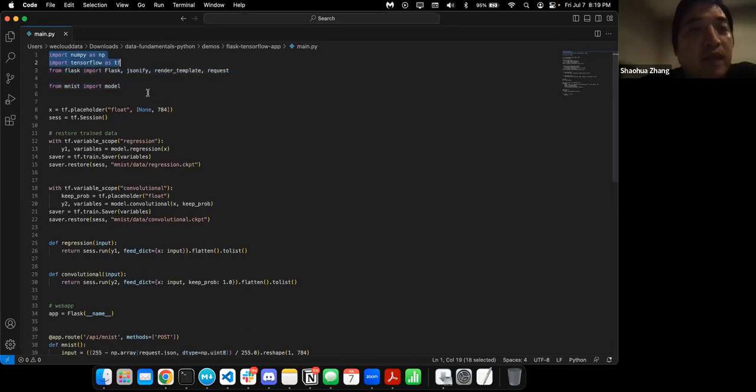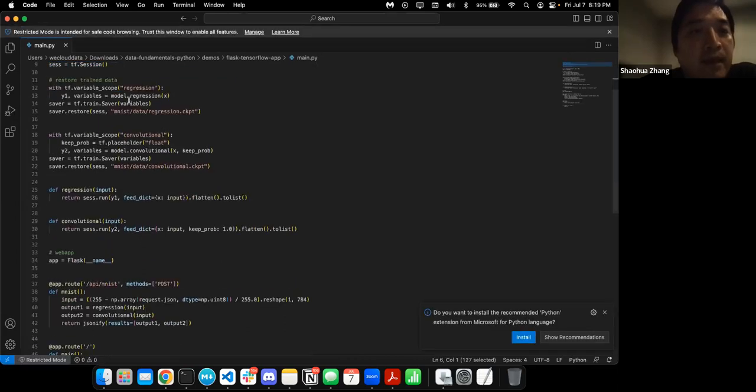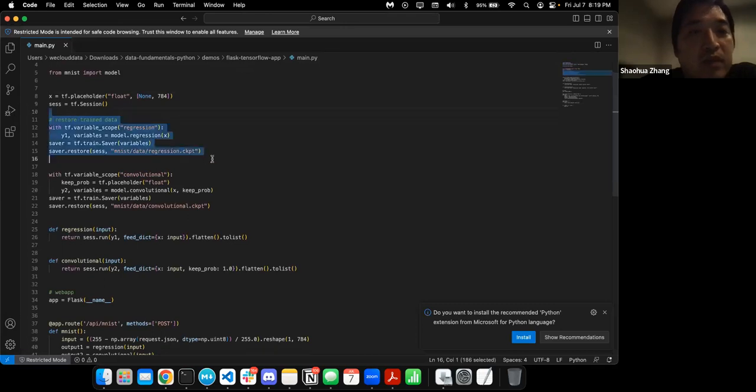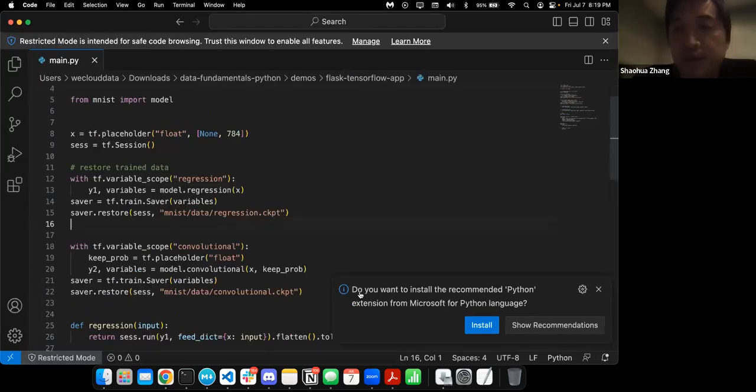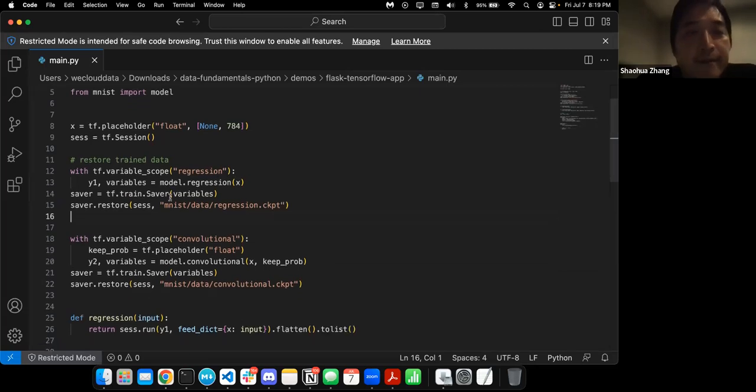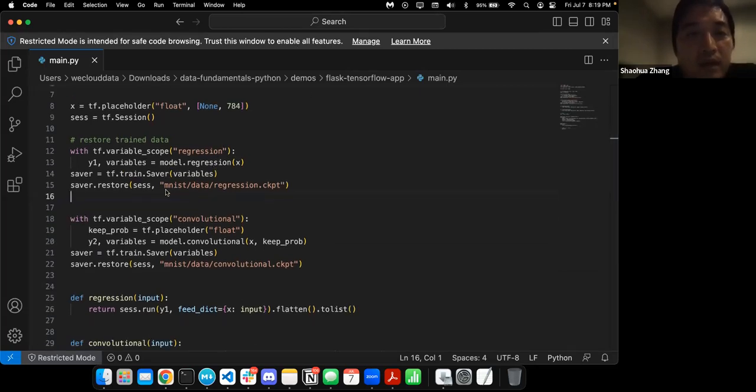So it's going to import some libraries, right? And it's going to restore the trained data. So if you don't understand this, that's totally okay. It's just a demo to help you understand how things work or the capability of Python, okay? So the model is actually pre-trained and saved in this regression.ckpt file, right? When we train large language models, the model is sort of saved, open source by Google, Facebook, and it's saved somewhere already. So we just need to read in those models, and then it will be able to do predictions.